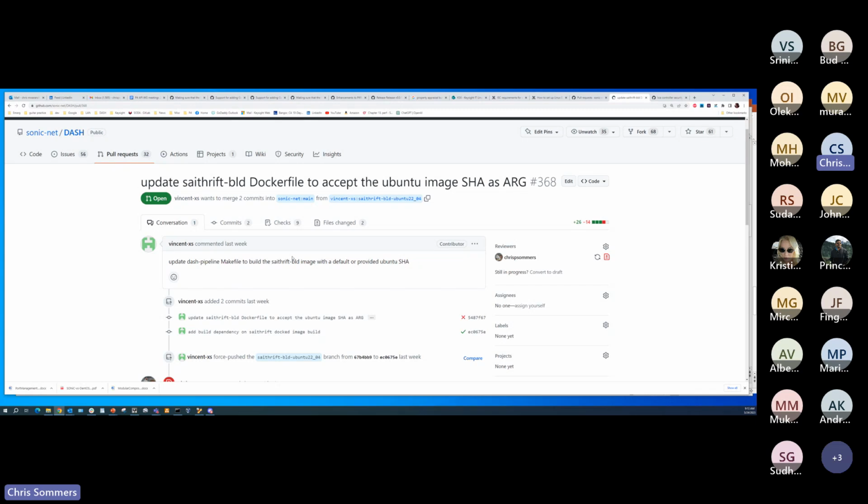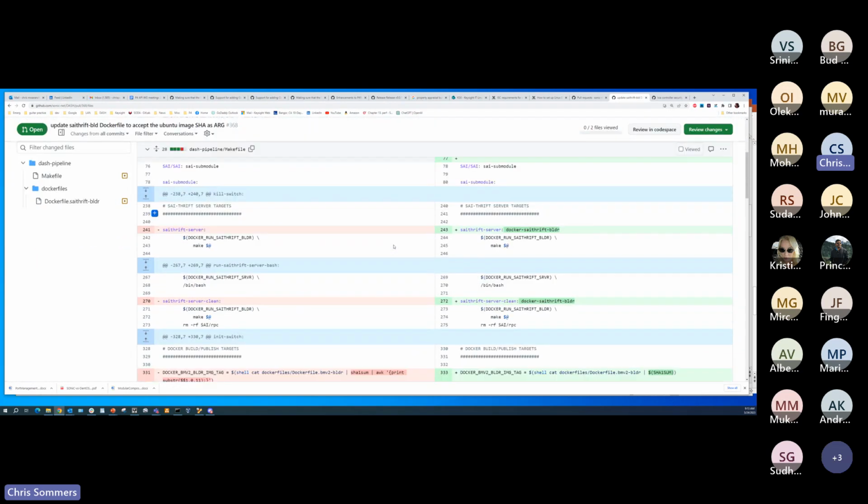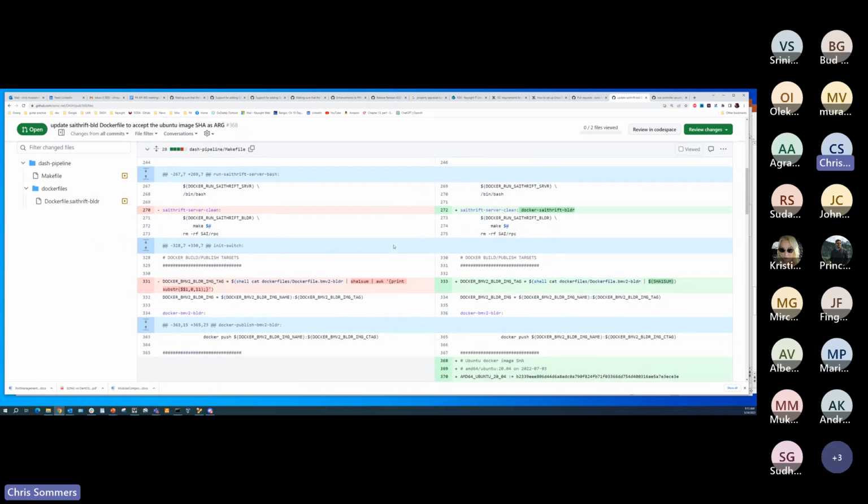is built from the SAI repo, and in the current dash makefiles and Dockerfiles, we use Ubuntu 20.04. You can't just link code compiled in 20.04 with one version of libc with 22.04; you'll get linker mismatches. So long story short, he wants to use a different Ubuntu for his builds, and he's created some changes that allow you to pass in different versions of the Ubuntu Docker image. And that's what this is about.